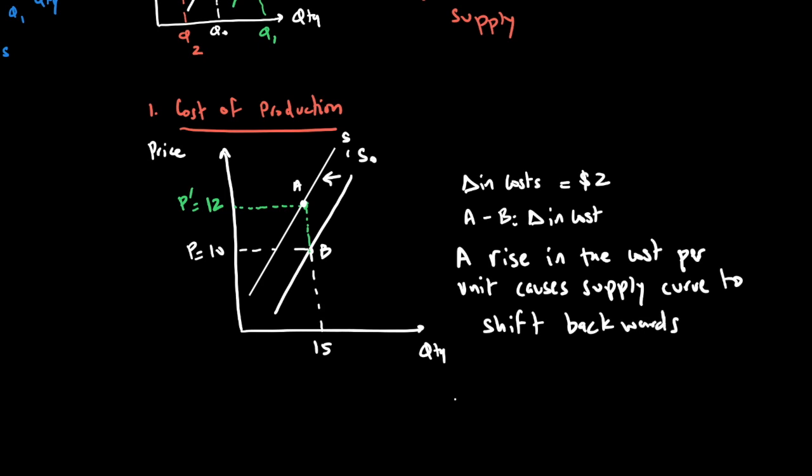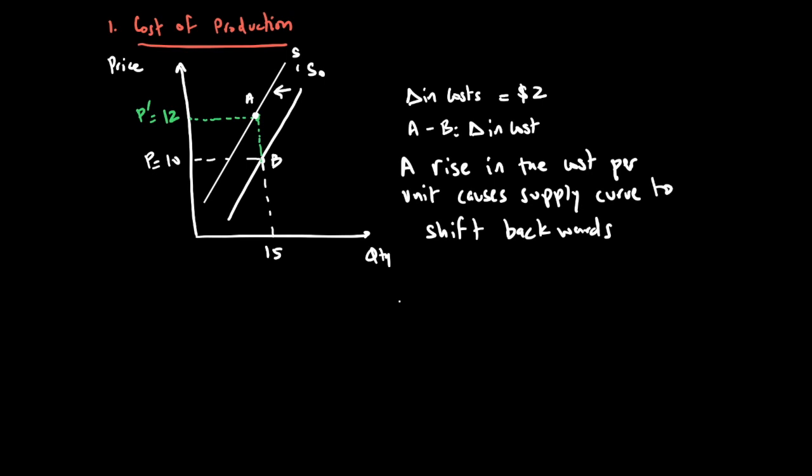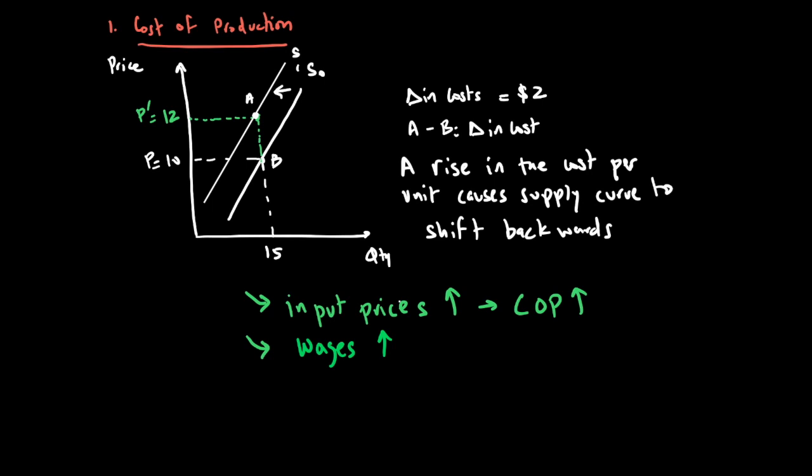So what are the causes of cost of production to rise? Well, there are many. One could be input prices. What if input prices, like for example, the price of gasoline, or raw materials, or rent, or even the interest rate goes up? So if input prices go up, the cost of production rises. Another one could be wages. Although wages could be an input, wages can be treated separately as it's a major cost. So if wages go up, we know this, the cost of production can go up.